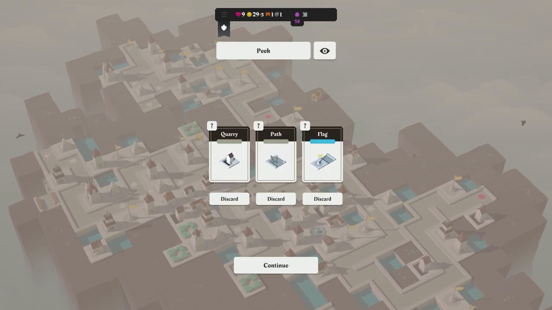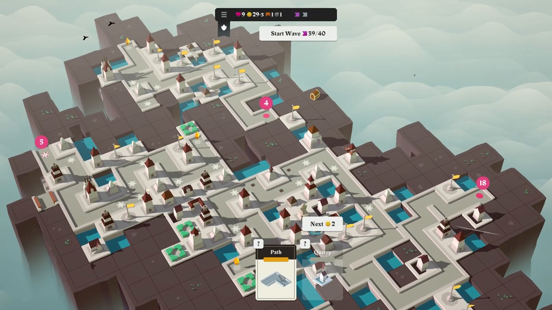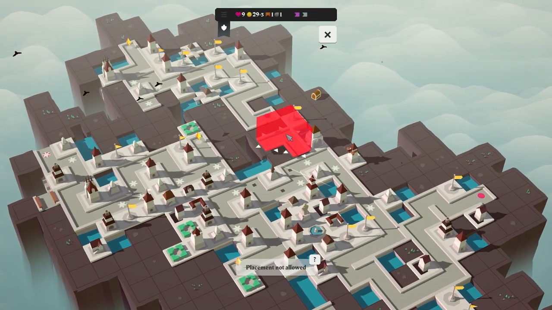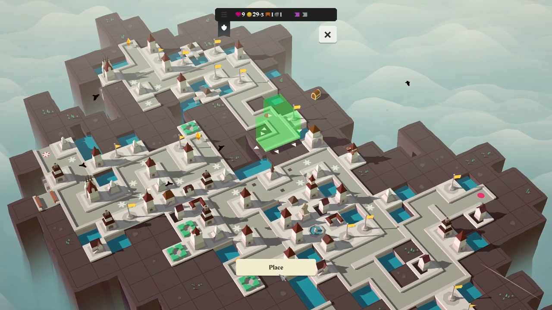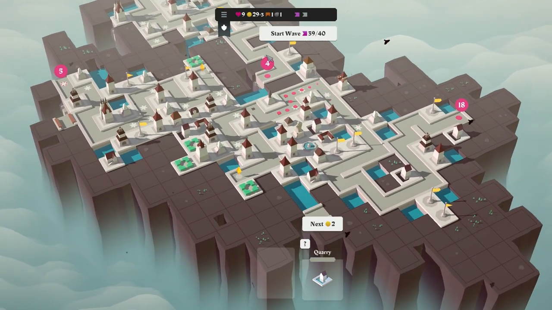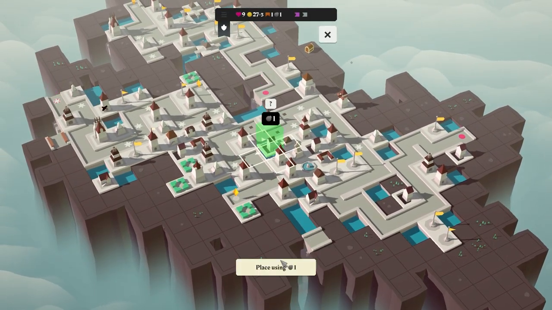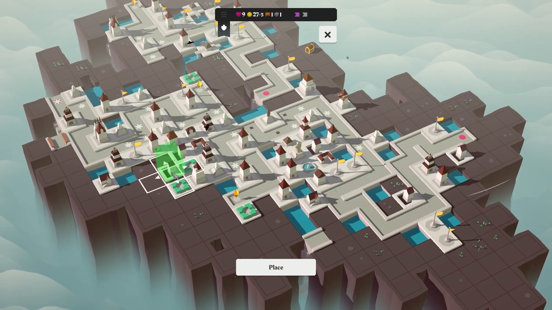Quarry, good. I don't actually want to discard any of these. Oh well, that was the right thing to do. Sad but true. We'll place that down there. Excuse me. The quarry though. We've got this little spot down there, and this is going to pay for itself, so I might as well.